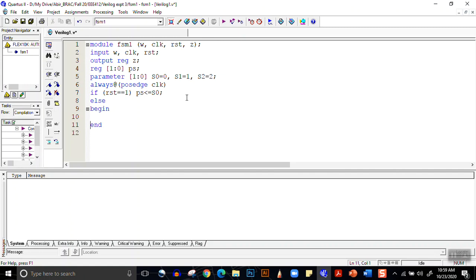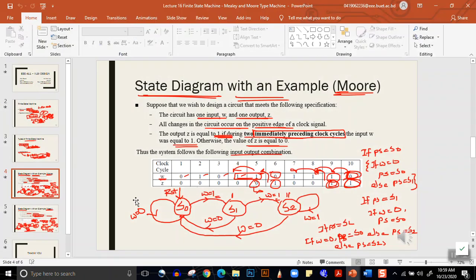So if reset is not equal to 1, then, if we look at the diagram again, if present state is S0, then W equal to 1 will make the present state S1, and W equal to 0 will keep the present state in S0. Again, if present state is S1, then W equal to 1 will take it to S2, W equal to 0 will take it to S0.